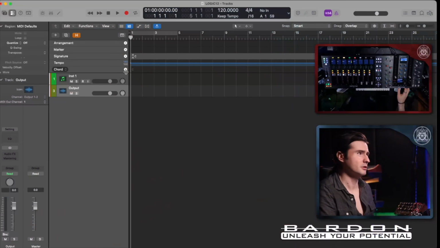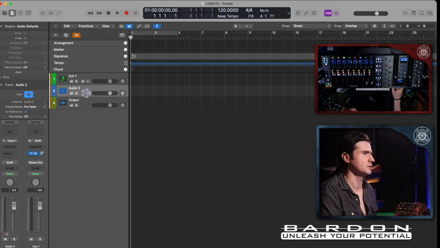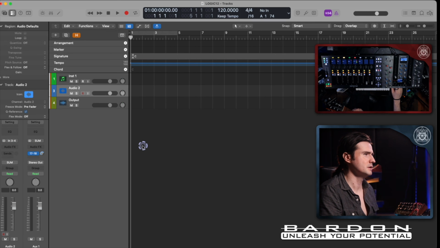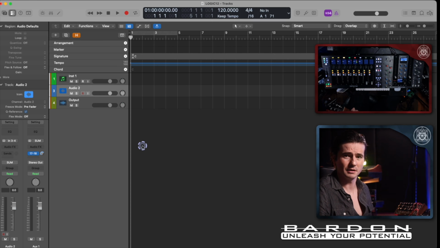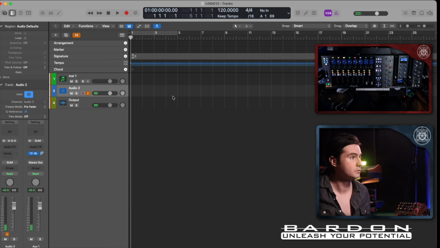So let's get Logic, and in here I'm gonna create a new track, audio track, of course, thank you very much. And I'm gonna select the inputs. In this case, it's gonna be input 3 and 4 because the system is actually a stereo rig. So if everything goes according to the plan, and if I turn on the input monitoring over here, we should be able to hear the guitar. Yeah, it's going beautifully, right?